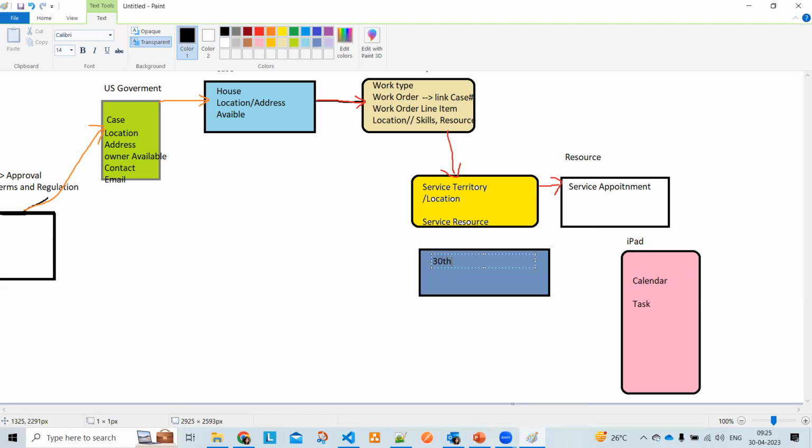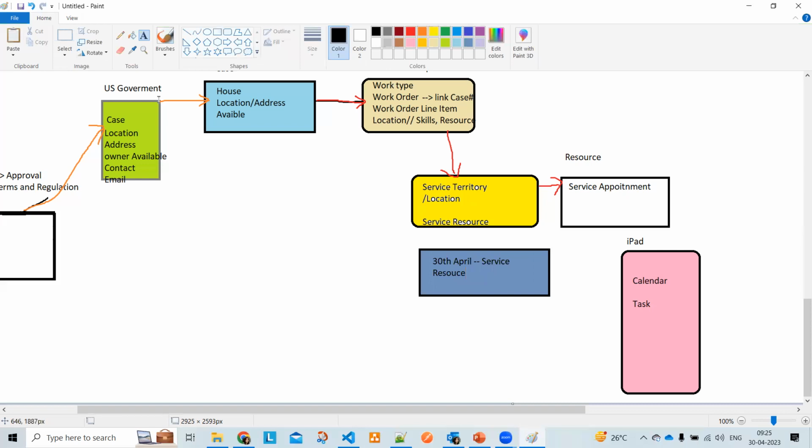On 30th April, the service resource will wake up and check his calendar, the resource calendar. This calendar shows whatever tasks he needs to do, and he will cross-check everything.